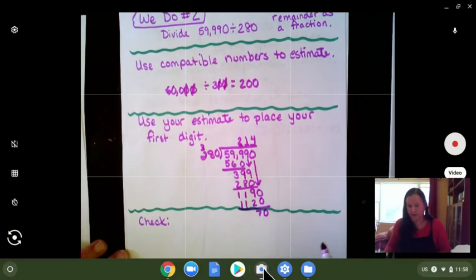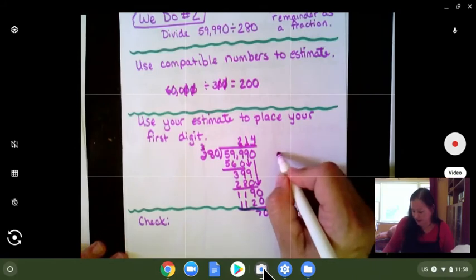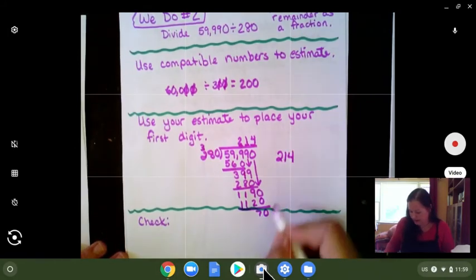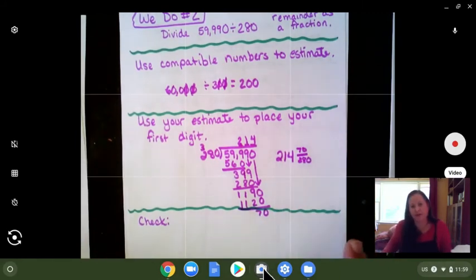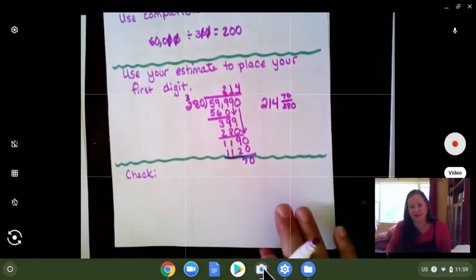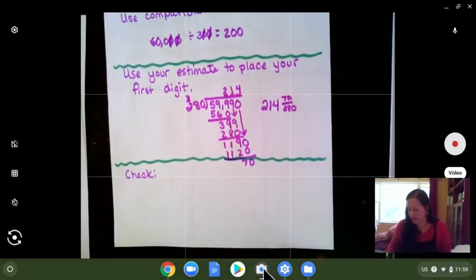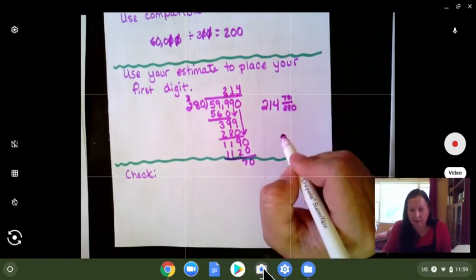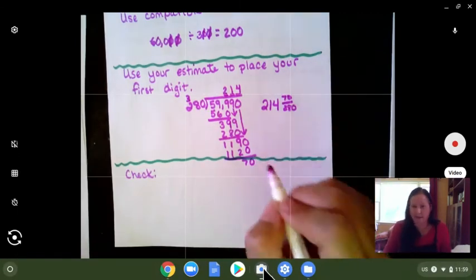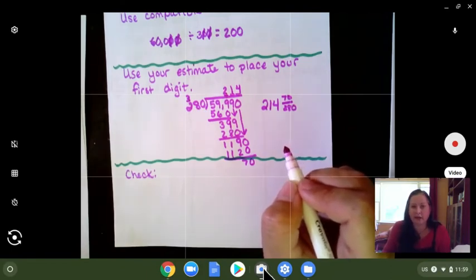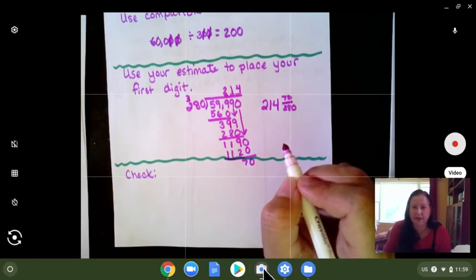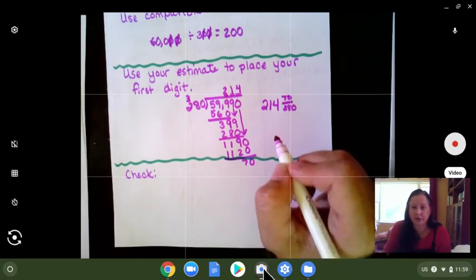And they are going to want us to write this one in a fraction so that you have that in your notes. So our answer will be 214 and 70 over 280. Hopefully you have gotten to simplifying last year, because that's a big 5th grade concept that you kind of need to know already. But if you don't, that's okay. I'm going to go over it with you over and over and over until you get it. But if at first you're missing certain things, just know that you can't learn it all in one day. It's going to take you some time. So just listen, watch, pay attention. Day after day, if you keep paying attention, you will get it.